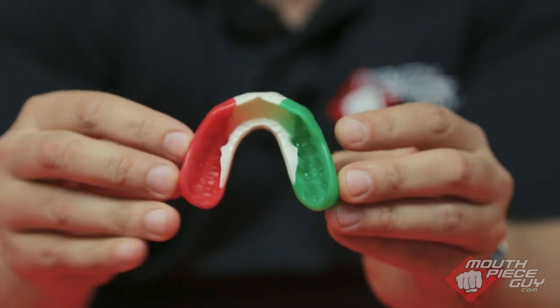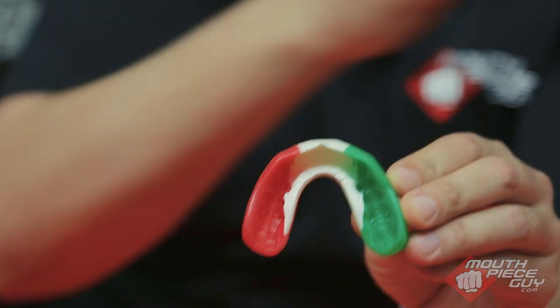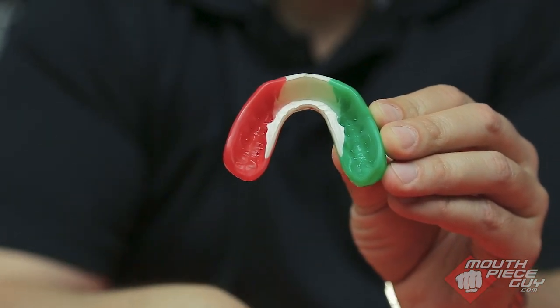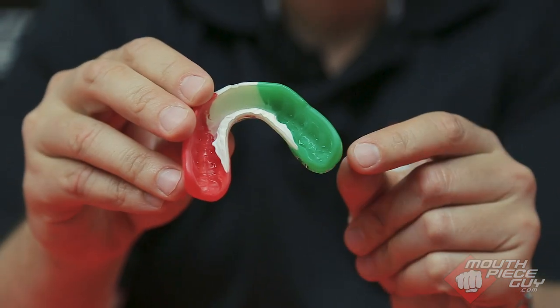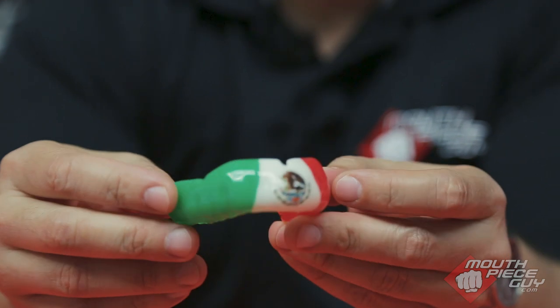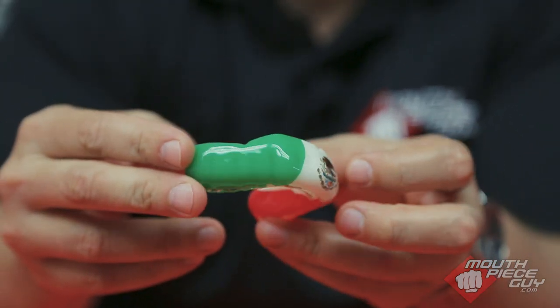And again, we covered the second molar. So you can see here how we got the first molar covered and the second molar. We didn't cut it short. I don't have a gag reflex, so there's absolutely no reason to cut it short. I mean, just look at the polish job, nice and clean, polished once you get it.